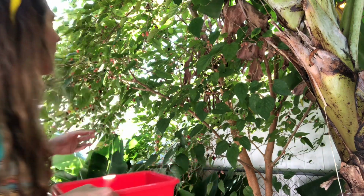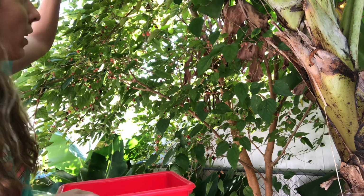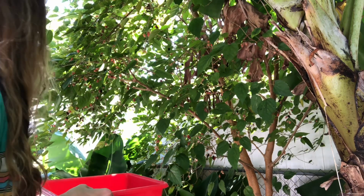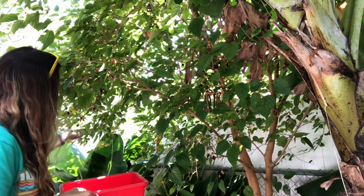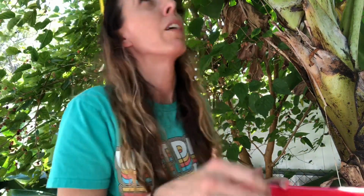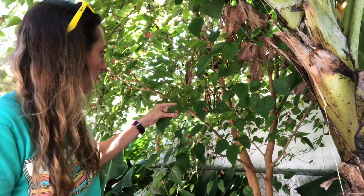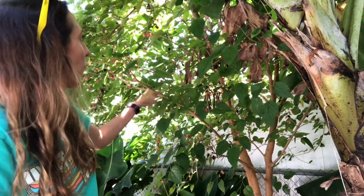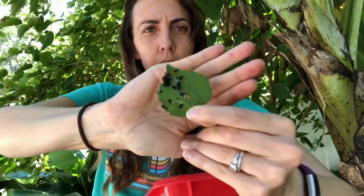I would also say I think they're convenient because they're up higher, so you don't get some of the same problems with pests as I hear from things like strawberries. But you will get things like birds. I get a lot of questions about, what about the birds? The birds get them. Actually, I don't know if you can see it, but if you see little bits of black on the leaves here, that's from the birds eating it up high. I'll grab a leaf. So that's evidence that I've had birds eating the berries.